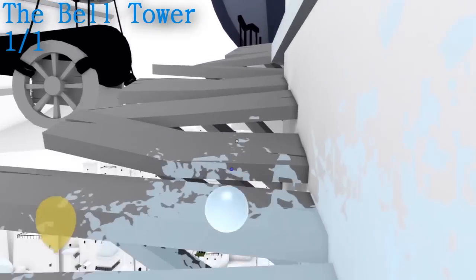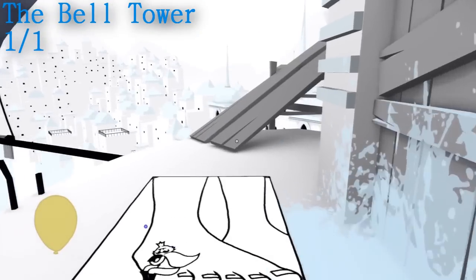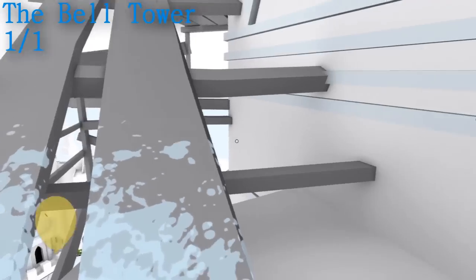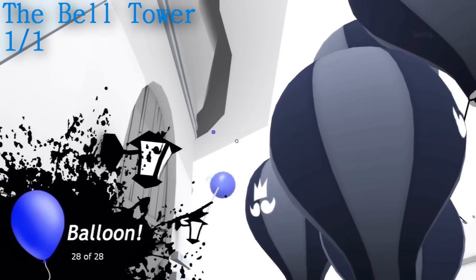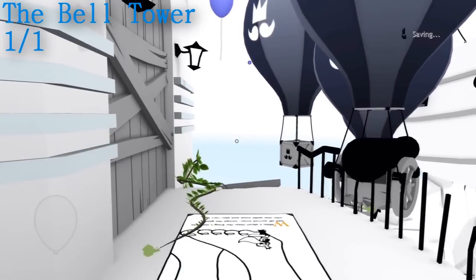So the final one for chapter 2 is in the bell tower. You're going to have climbed up the wall, and you'll be making your way up the outside of the tower. If you turn around just after the page and look up, there was the balloon.